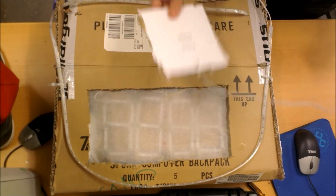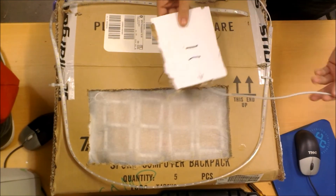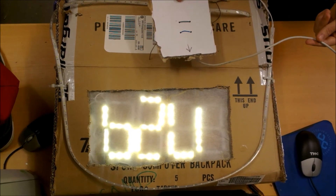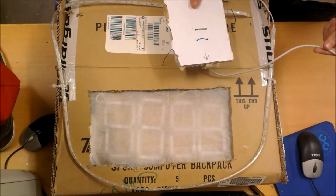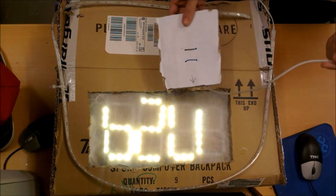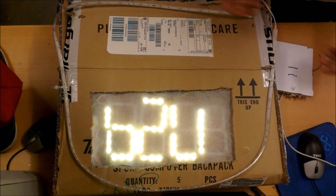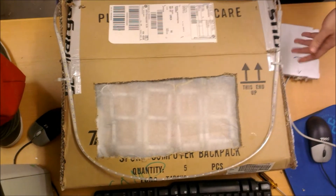Notice that if you shake it a little, nothing will happen. You have to give it a real shake in order to activate any of the functions. So even if you're moving around in the night and moving the pillow here and there, it has some tolerance. And that was our presentation.